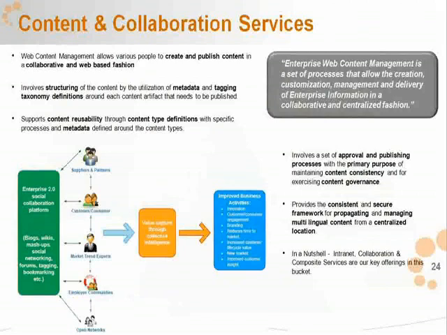Content and collaboration services. Enterprise Web Content Management is a set of processes that allows the creation, customization, management, and delivery of enterprise information in a collaborative and centralized fashion. This specific definition explains the entire slice pretty well. It actually provides a common UI. This is what it means: centralized information, knowledge pool, secured and governed knowledge management, content reusability, which is even more important, and structured taxonomy definitions.